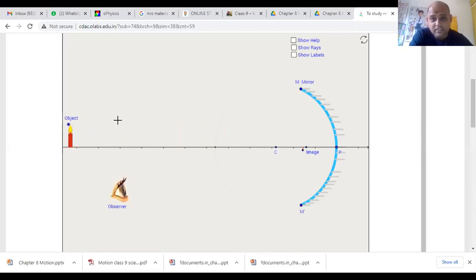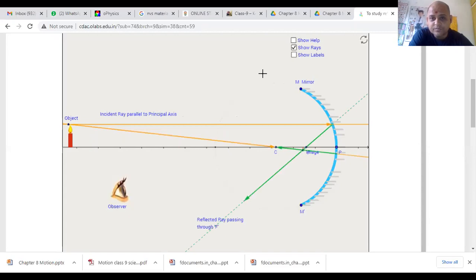Yes, we just discussed. Show rays. So the incident ray comes from the object at a very far distance from C. This is the mirror. This distance MM' is the aperture. When we talk about image formation, we assume the aperture is very small compared to the actual diameter of the mirror. Always remember that. Now when the object is very far from the center, or at infinity, this is our observation.